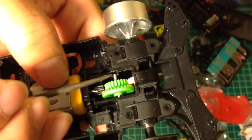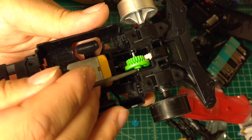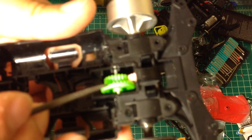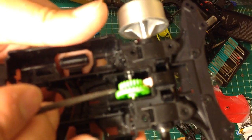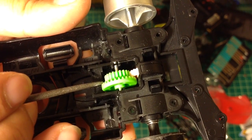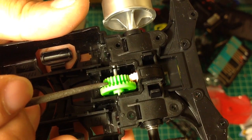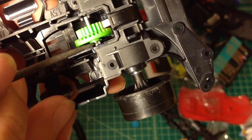So when you look at this part right here on the right side, which I'm pointing at right now, let me remove my motor first so you can have a better angle on it. Okay, you can see, like I said previously, the pinion gear of the motor will block the counter gear from moving to the left side, but on the right side here, that's actually the part that's going to contact the gearbox, which is right here, the little notch I'm pointing at right now.